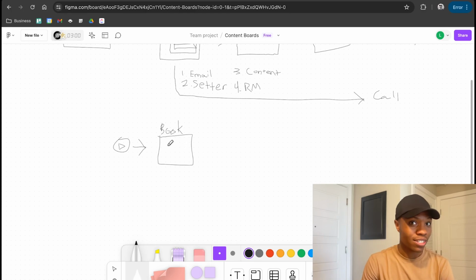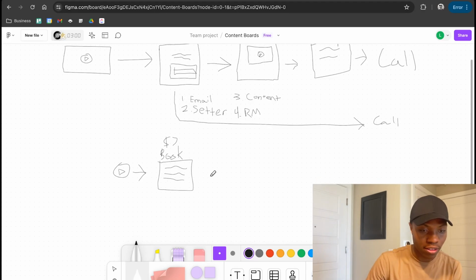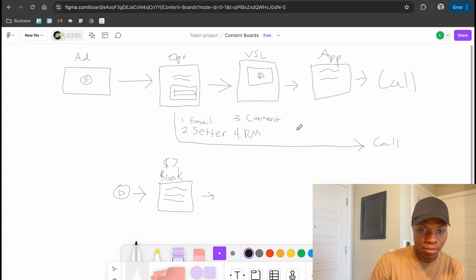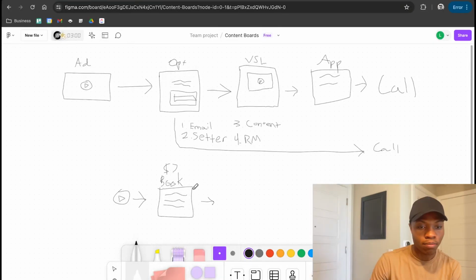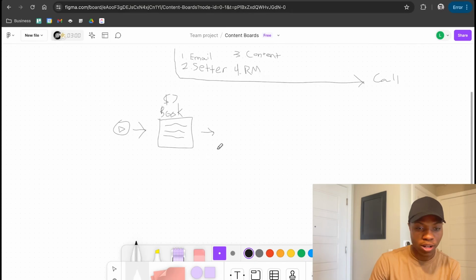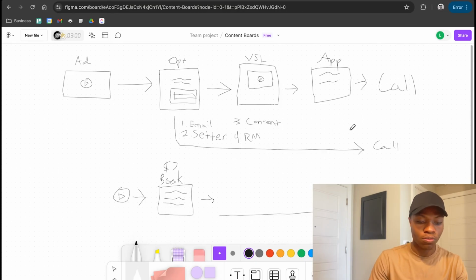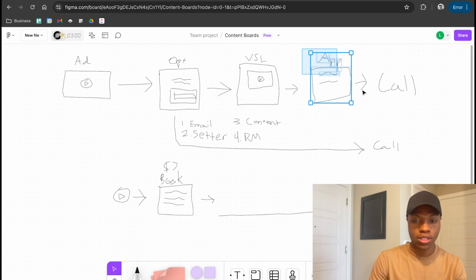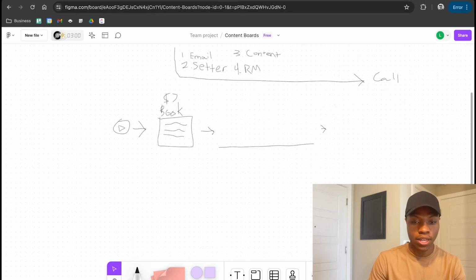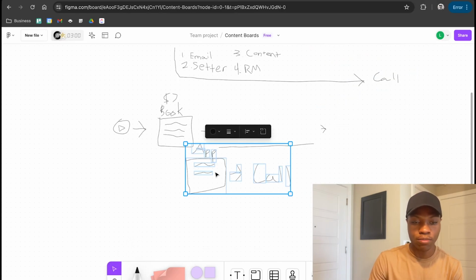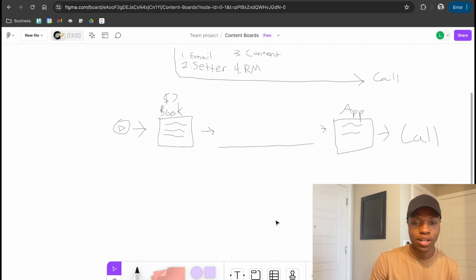This book has to be good and they have to see it as valuable if you want them to get to the next stage, right? So if we go back and look at Figma, we have this $7 book right here. So what comes after this? Typically, they would then apply and book a call. Some kind of process would happen here, and then they would apply. This whole section right here, this is what they would do. So literally we can just copy and paste that whole thing and put it right there. That's basically what would happen, right?